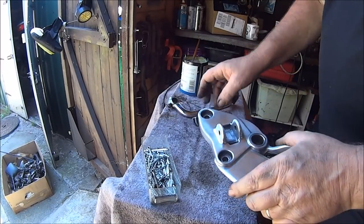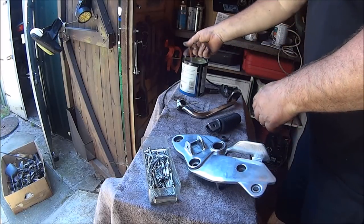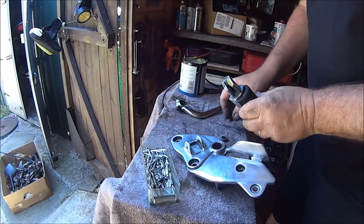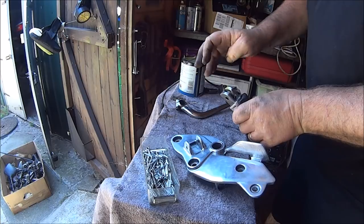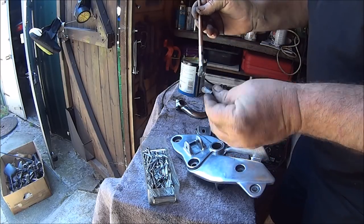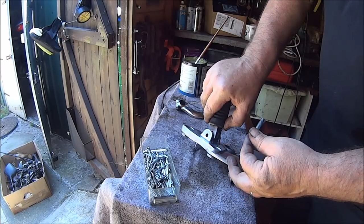Okay, let's get this footrest and brake panel back together. That obviously must go in there, so do a bit of grease to get in there. Stick your spring in. Grease on your pin. Push that into place.